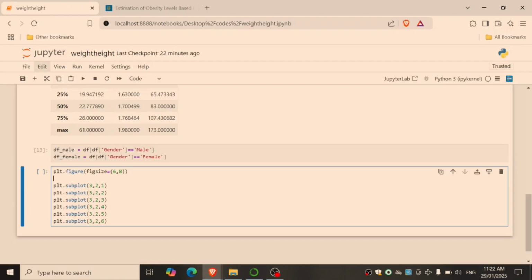You'll see. So this first one, it will be male. We'll start with weight, then female weight, male height. You can see where I'm going with this. Alright, so like that.